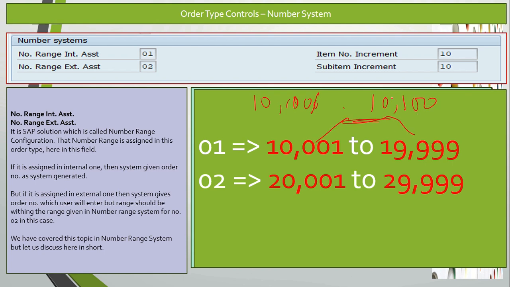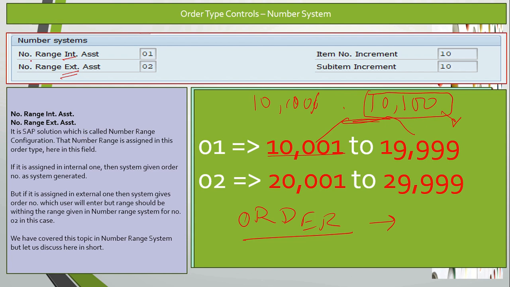So this is also a valid number, but one order document will have one number only. So somewhere this control should also be there, whether the system should start from 10,001 or can start from anywhere in this range. That control is here, internal and external.